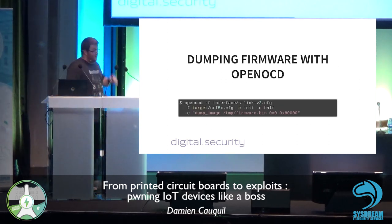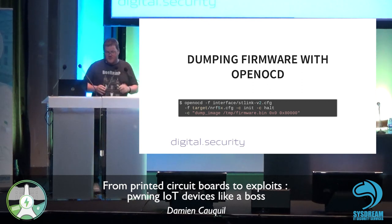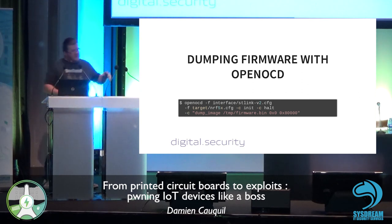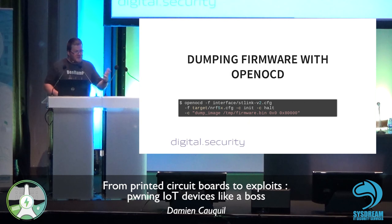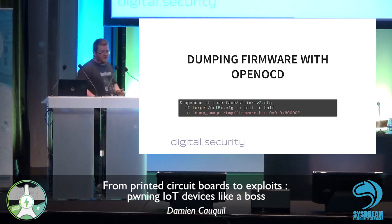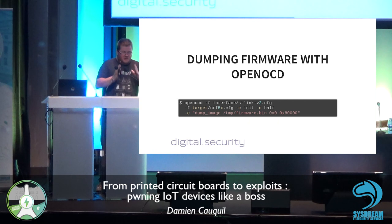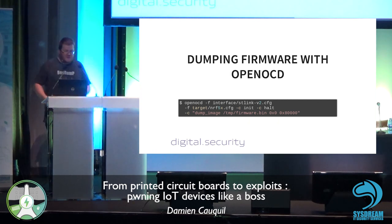I'm using it combined with OpenOCD, which is dedicated open source software available on Linux and Windows. By using OpenOCD, I can just debug the target and extract the firmware back, because there is absolutely no protection enabled on this smart lock. So anyone can just get the firmware back from the chip. This is quite interesting.